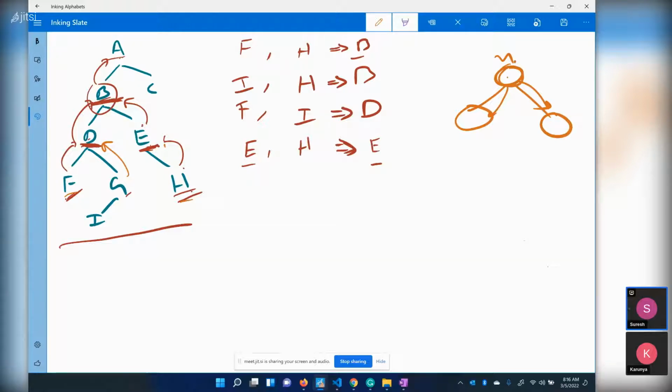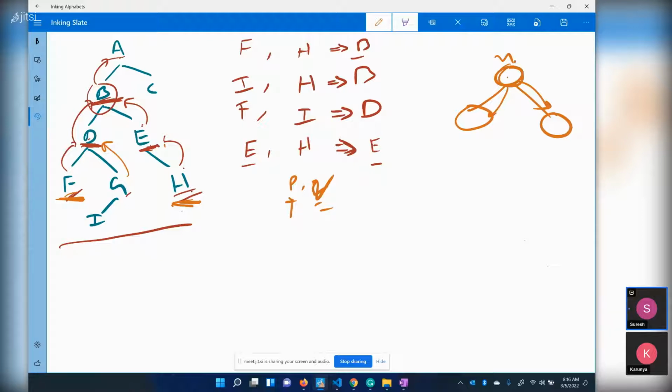Exactly. So basically, each time you jump, you check whether both are the same. You start from F and H. You can simply take P and Q, the two variables. P points to F and Q points to H, and they are not the same.